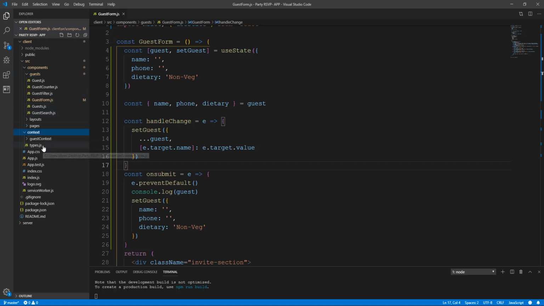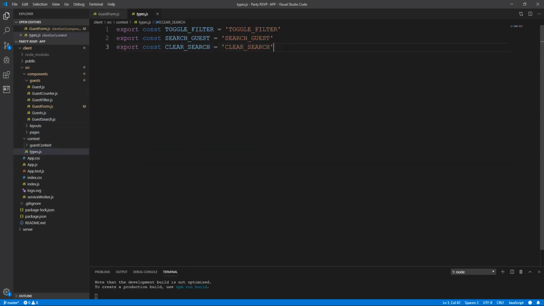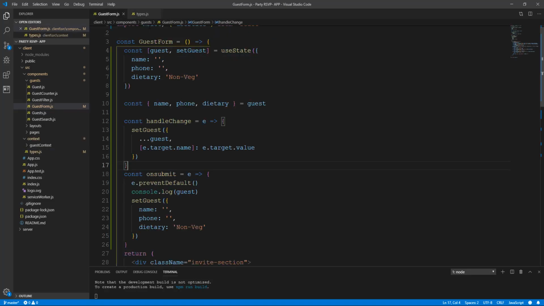Okay, types. Alright, and in types we're going to export, and that's going to be const, and I'll just do ADD_GUEST, maybe, would make sense, and then just copy paste this, save it, and then we go back to our state, which is guest.